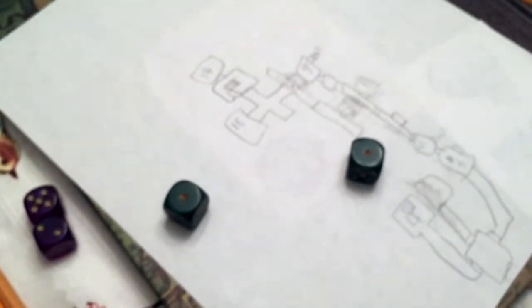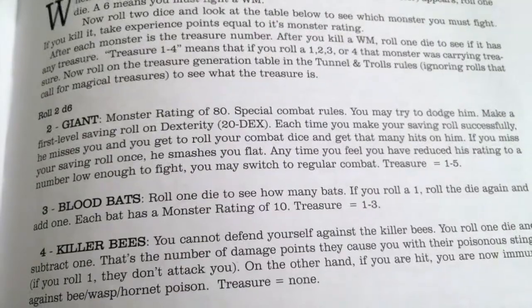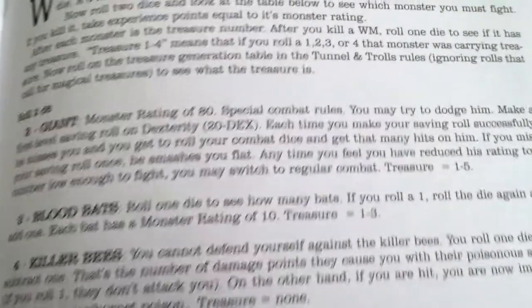Uh-oh, I remember that one. Yeah, you got that all out last time you played. Okay, so you can either... it's a weird combat, I think. It is a weird combat. In other words, there's some special stuff you can do. All right, monster rating of 80. That's going to kill you unless you can use this special thing.